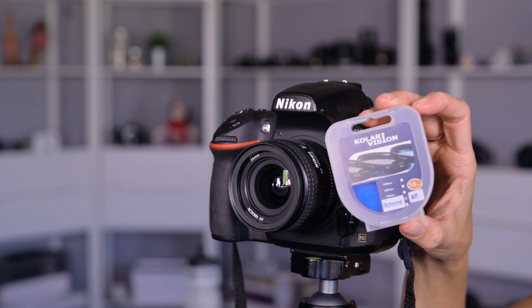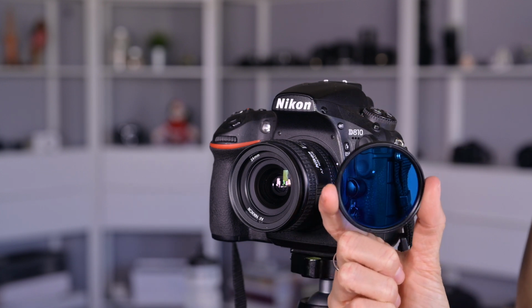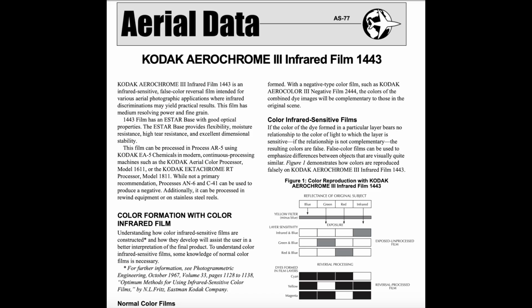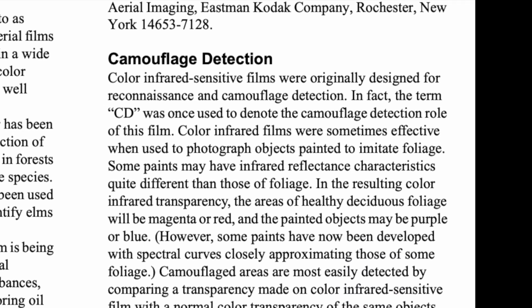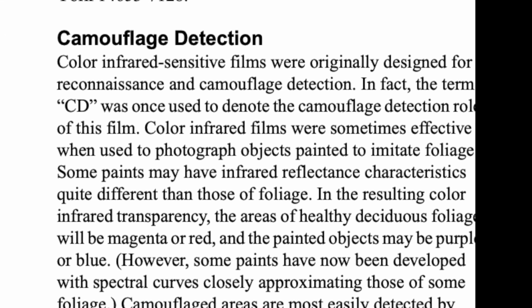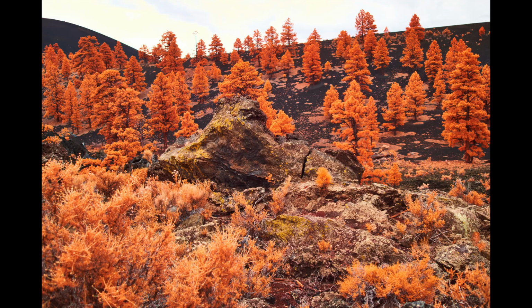Lens filter number 2, IR chrome. Raymond made a video a few weeks ago where he went into detail about the history of Kodak aerochrome film, which this filter mimics. Long story short, Kodak aerochrome was used to spot camouflaged vehicles, bases, and personnel within forests and jungles. The way it does this is that the trees and other organic items turn a brilliant pink and orange, while the camouflaged items keep their original colors. With their IR chrome filter, Kolari has given us that same look because it's useful for our own artistic desires.